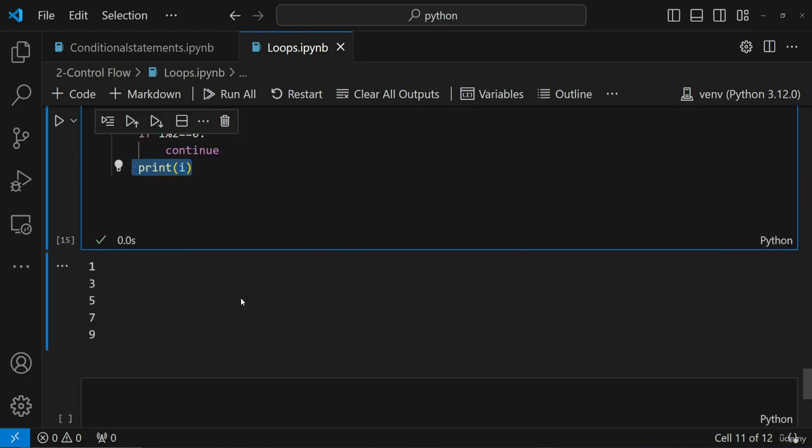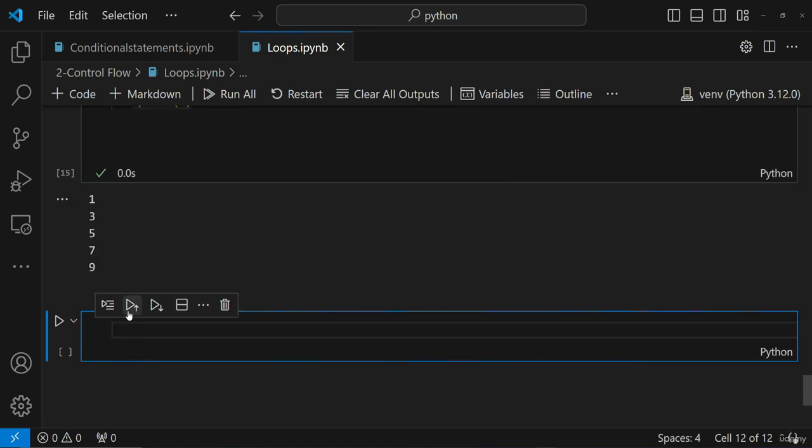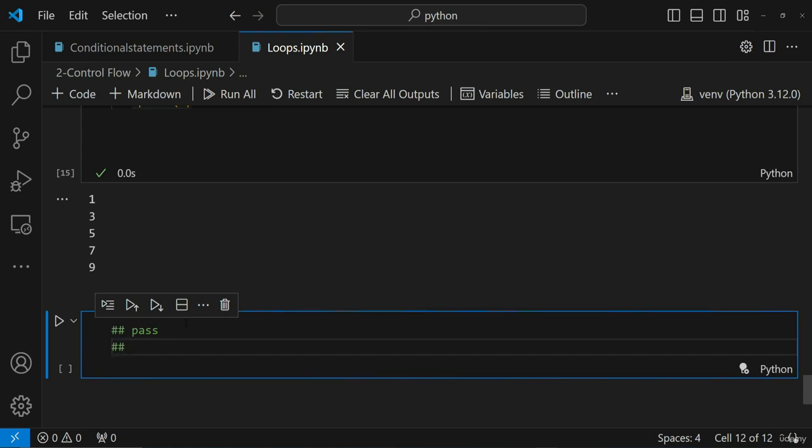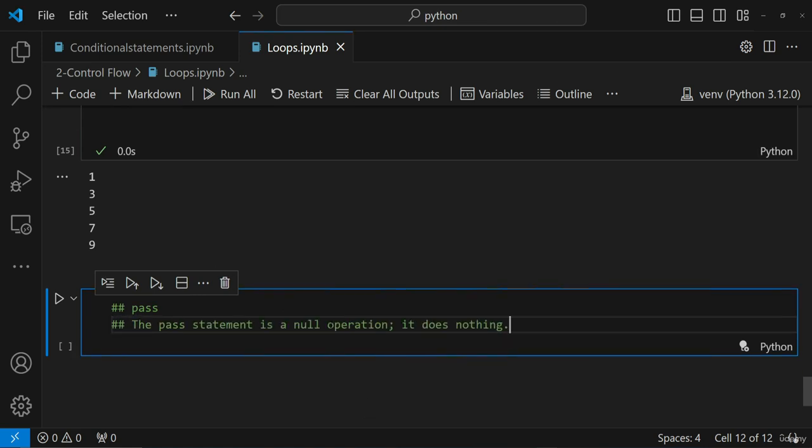There is also one more amazing flow control that we use, which is called pass. You should know all these things because in some way or other we will be using them further when we see multiple examples. The pass statement is a null operation and it does nothing. Nothing means nothing. It will just say, hey, I don't want to do anything on a specific condition.